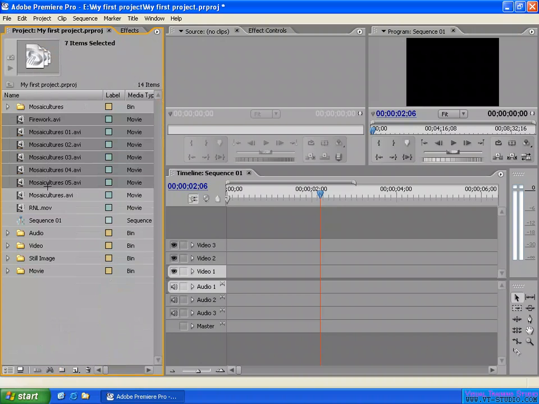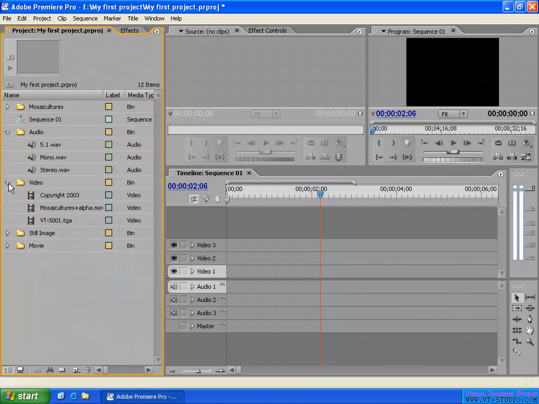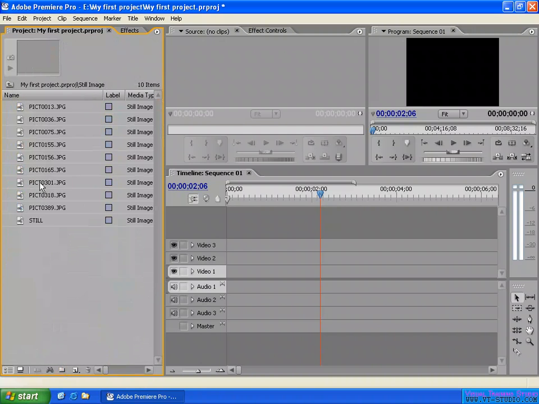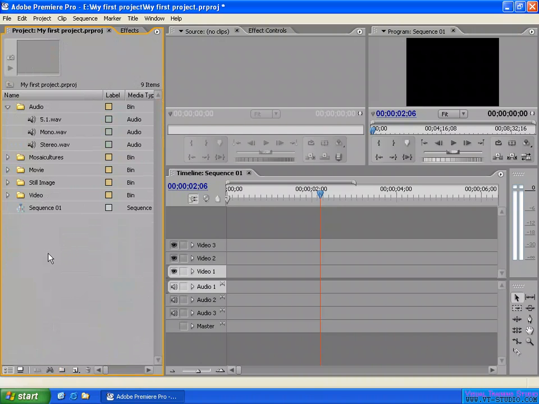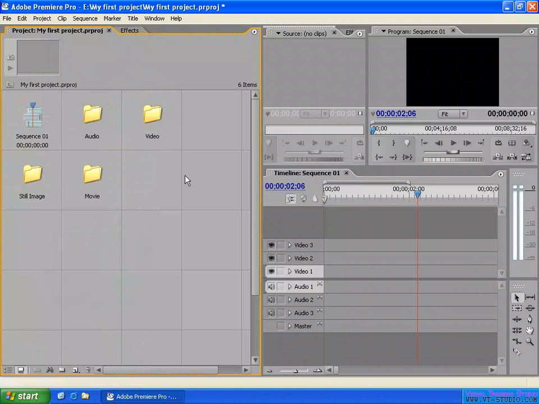and you can select it, drag and drop to the movie bin, and you can expand or collapse the bin by clicking on the triangle here. And if you want, you can double click it to go inside it, and click here to go up a directory, like this, go out. And the project panel here has list view and icon view like this. You can expand it to see them with more space in here.